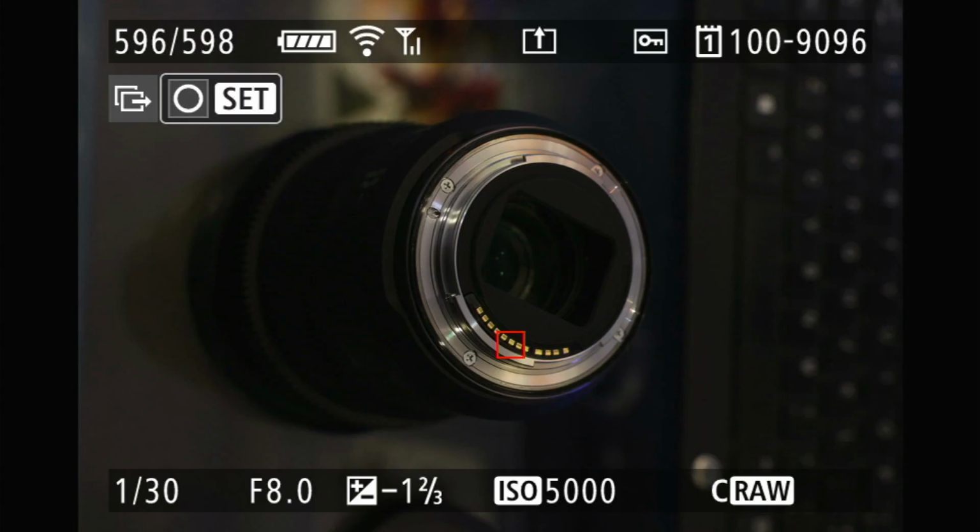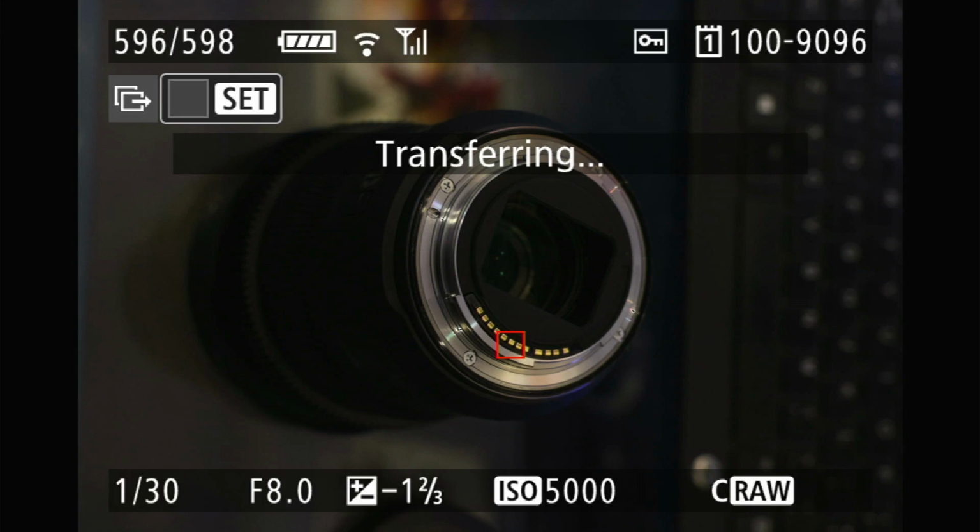When that is enabled and the camera is connected to an FTP server over Wi-Fi, you will be able to go into playback mode, find the image that you want, and press the set button to transfer the image. Now, just like the image transfer menu, transferring images with set over FTP can transfer both stills and videos, as well as the image quality and type, so RAW, JPEG, HEIF, etc. The configuration that is set in the image transfer menu is honored when you use the set button to transfer images.